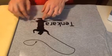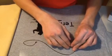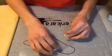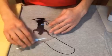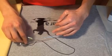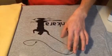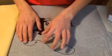Alright, so we're testing it again. As you're gonna see, it's coming off a lot easier this time. Alright, so here we got it peeling off the shirt. So we're gonna put it back down and just focus on this spot because the rest of it seems to be doing pretty well.